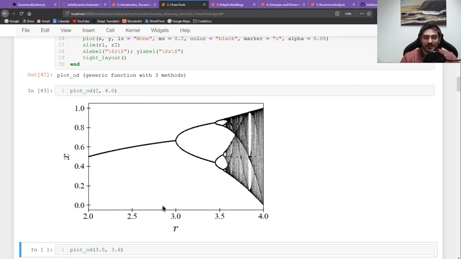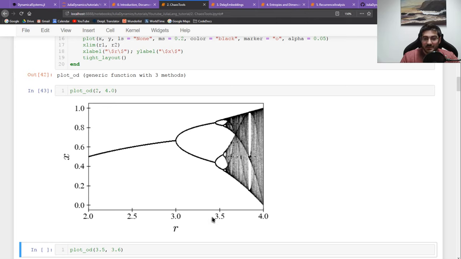So for example, if I go to parameter value 2.5 and I check the orbit diagram, I see that at parameter value 2.5 there is only a single point in the orbit diagram. This means that the state of the system, at least in the long run, is a steady state, a stable state. The system goes to this point and never leaves again. It stays there forever.